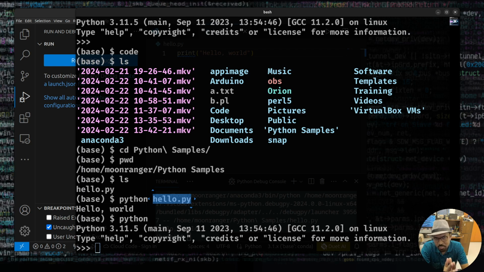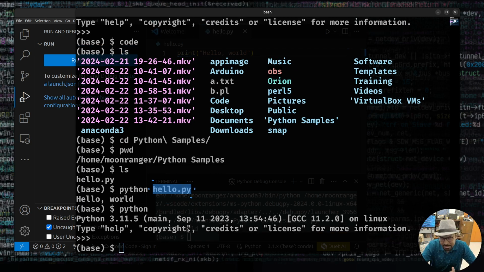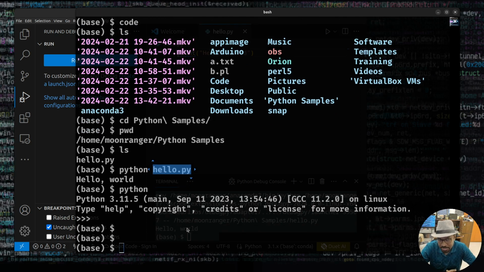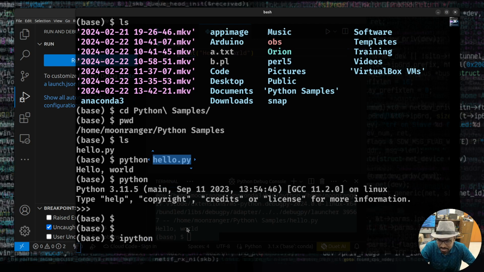If you're looking for a more powerful variant of this REPL, Anaconda bundles another variant called IPython. IPython can also be installed manually. It's a separate project which you can install using Python package installers or your distro vendor's package manager. But if you have installed Anaconda, I can exit this REPL. I exited the REPL and I'm back at the shell prompt. I can type ipython instead of python.